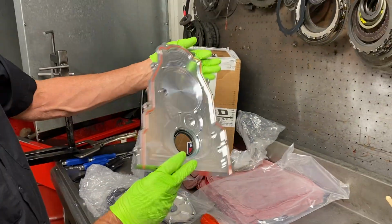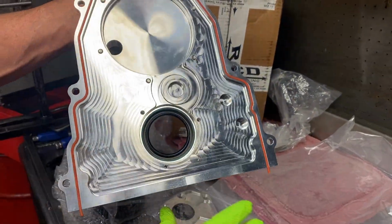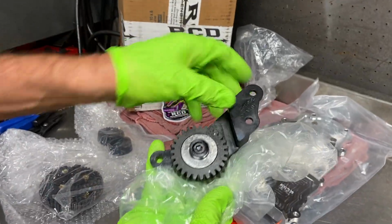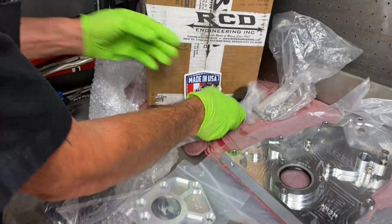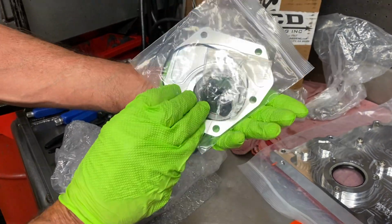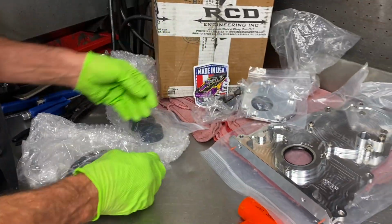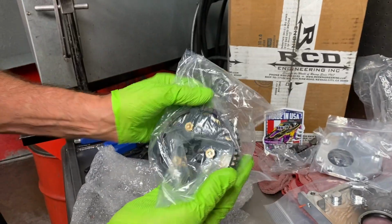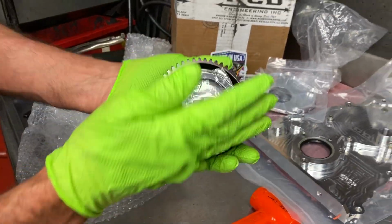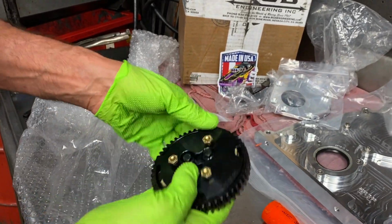Woo! That's on the camera. Is that beautiful, guys? That's some bling bling. I'm telling you, beautiful. Got your idler gear here. Got some bolts. Got your billet cam retainer and roller bearing cam plate. Beautiful. And we have your upper gear set here. Ooh, look at this thing. This is the first time you've actually got it out of the bag. Yeah, this is the first time this has been out of the bag.